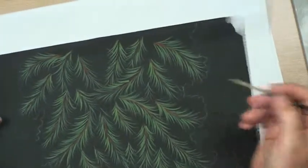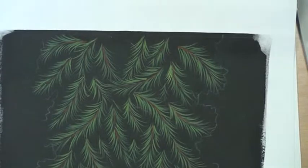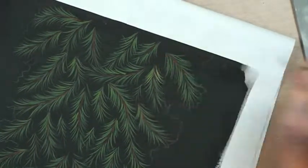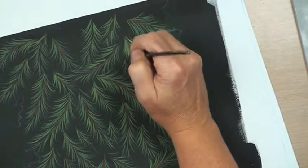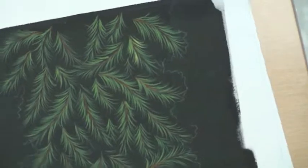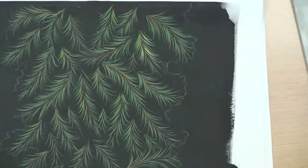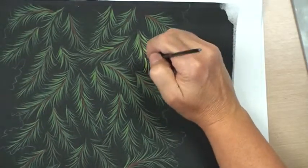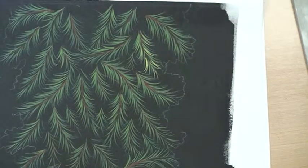Okay, so now we're going to go in and we're going to highlight. We want these to be a little bit lighter weight, so we're going to do this more on our tippy toe of our brush. This is where you can cluster things into little sets, kind of, so it gives it just a little bit more jazz. Okay, and then we're going to have another layer or two after that.